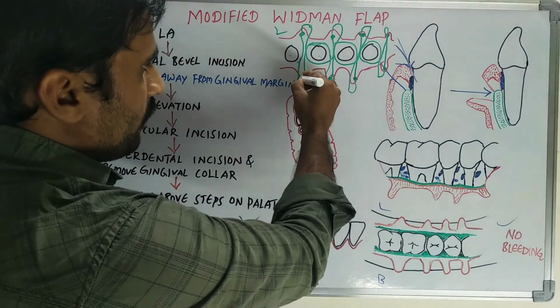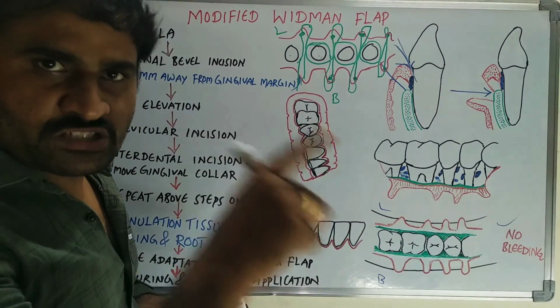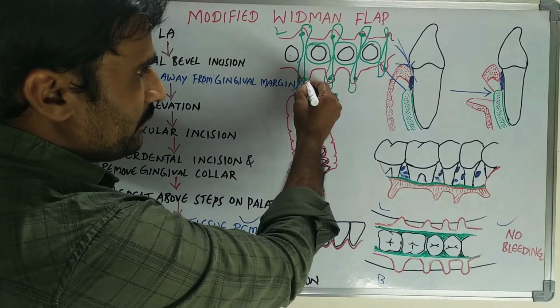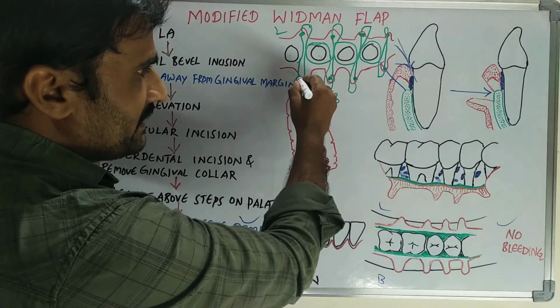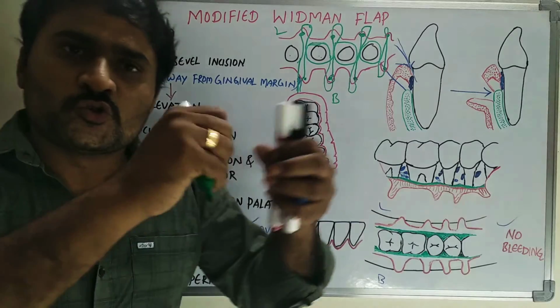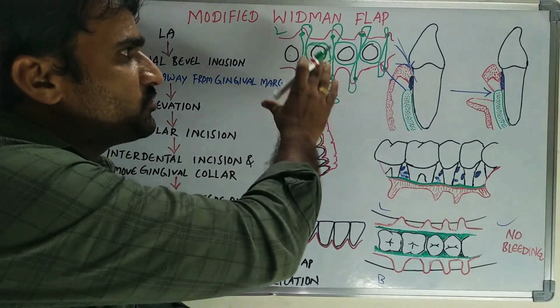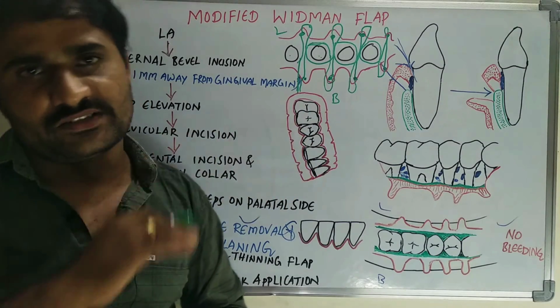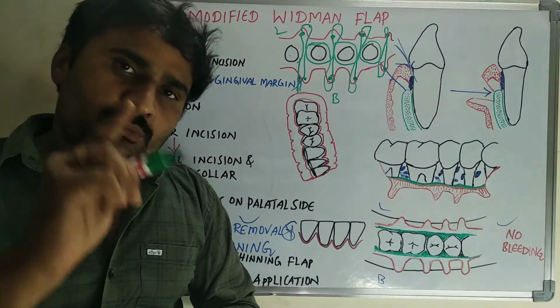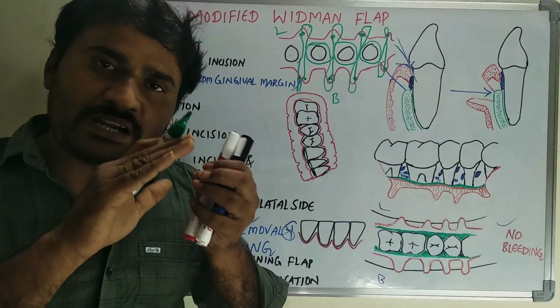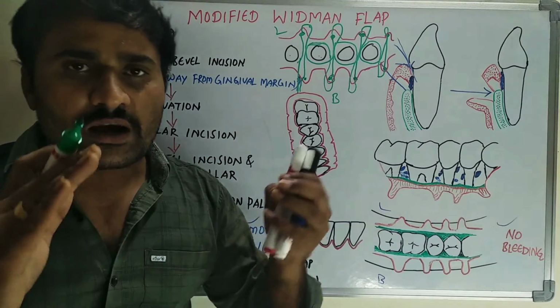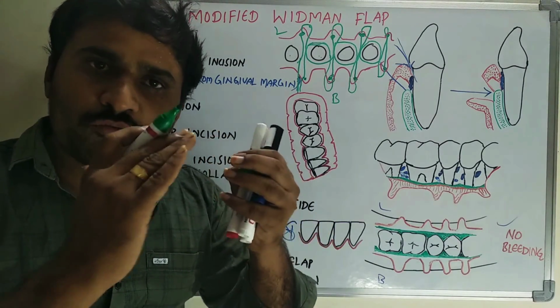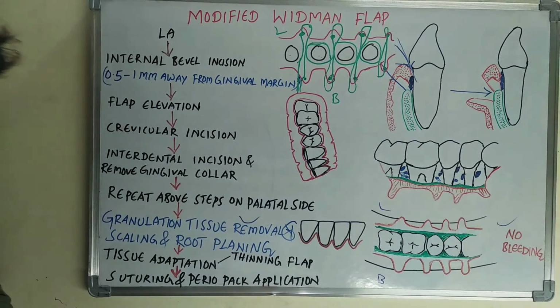It goes on like that. So again you have reached from where you have started, right? This is the interdental papilla. I have started and there is one end here and again another end. You should make a knot. This is continuous sling suture, which is recommended in flap surgeries. And one more important thing is there should not be any bone exposure. You should completely cover the bone with tissue. That is an important thing, right?